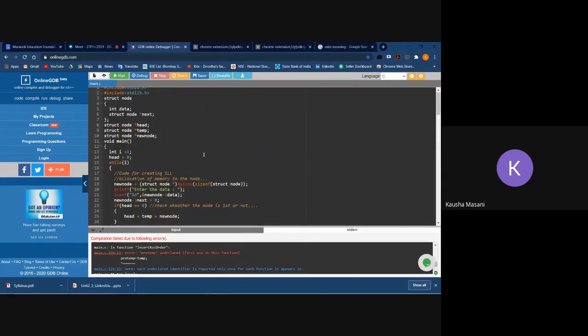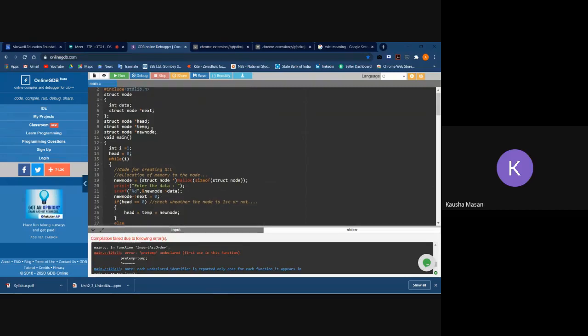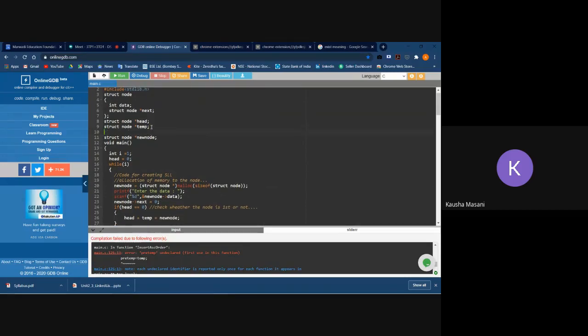See, you have written struct node star temp. Similarly, you can put one comma there. You don't need to write that again. Put one comma and write star pretemp. Okay, now run your program.